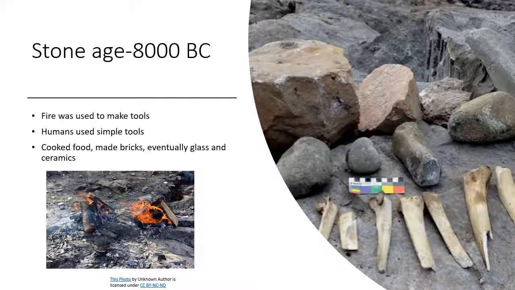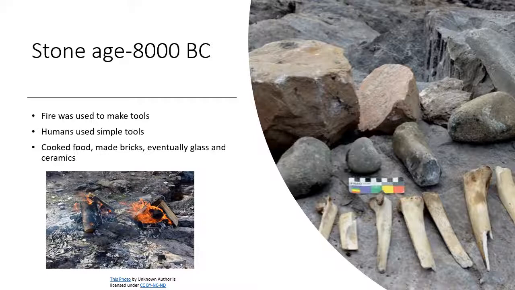The Stone Age receives its name from the fact that most human tools preserved from that time are made of stone. Metal had yet to be discovered. Humans made simple stone and bone tools. Life improved when humans discovered how to start and control fire. So this is one of the very first chemical reactions. They used fires for staying warm and for cooking food, which assisted with digestion.